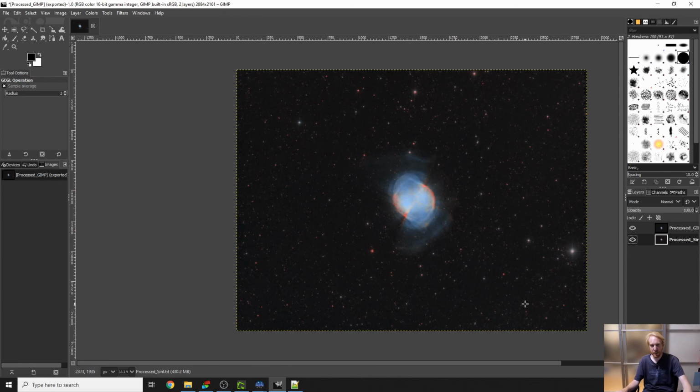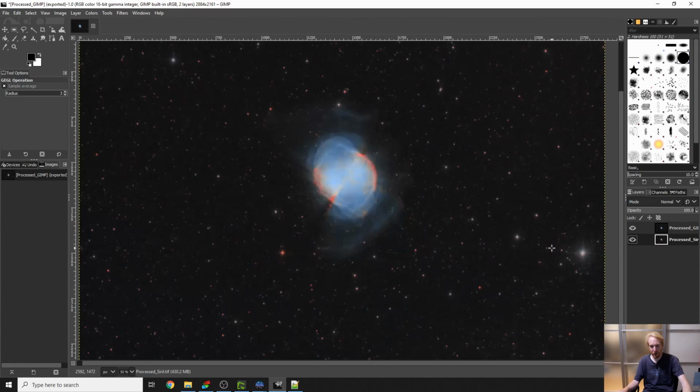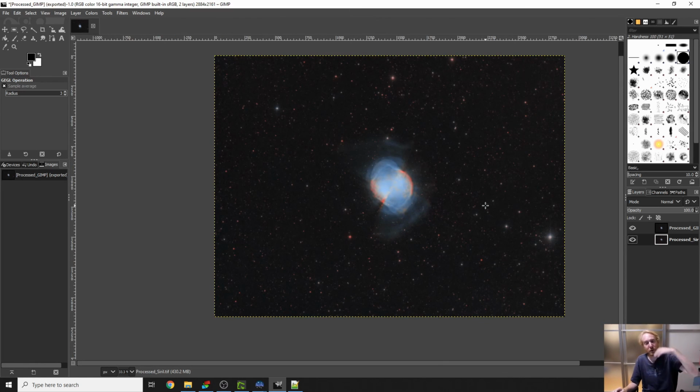And I think as it is right here, it works pretty well as a final image. I'm actually quite satisfied with what I'm getting like this with just free software. So we used free software to capture the image. We used free software to stack the image. We used free software to process the image, to remove stars, to play around. And all of those are free as in beer and free as in speech, meaning they're free in terms of financial value. You don't need to purchase the software. They're also free in terms of the fact that they are open source. And so this is great.